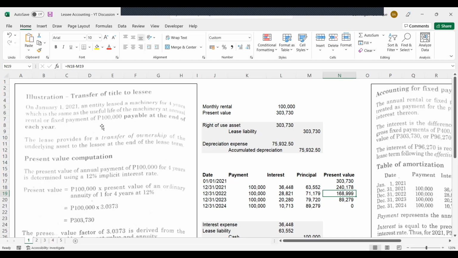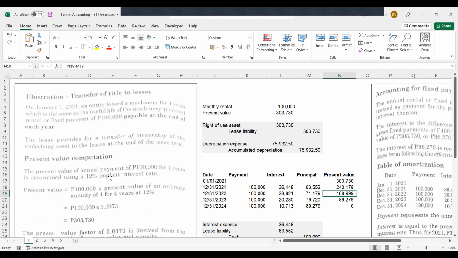So, ang sabi natin, ang initial measurement natin ng ROU and also the lease liability is the present value of lease payments. So we need to focus on magkano yung lease payments? 100,000. Gaano katagal? 4 years. So 400,000, 'di ba? Pero hindi siya ganoon, 'di ba? Kailangan mo present value. So you need to obtain the present value of annuity of 1. Bakit annuity of 1? Kasi installment every year. For 4 years at 12%. So 12% that is the implicit interest rate.